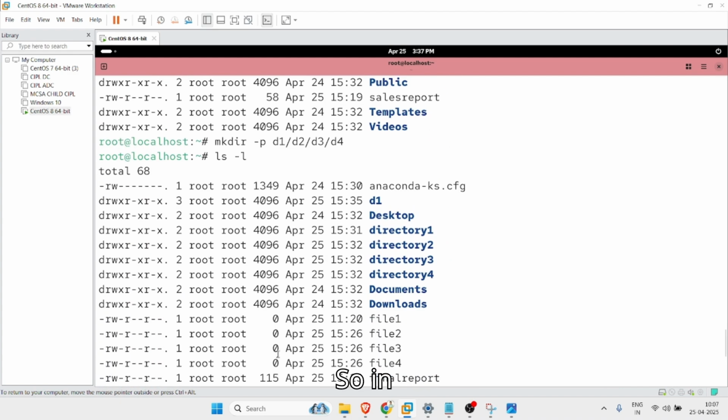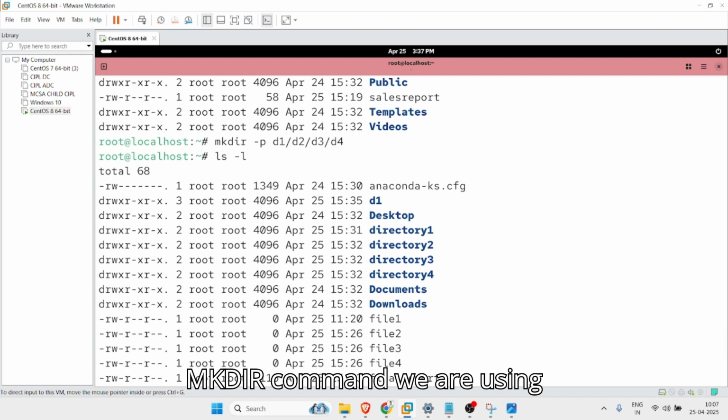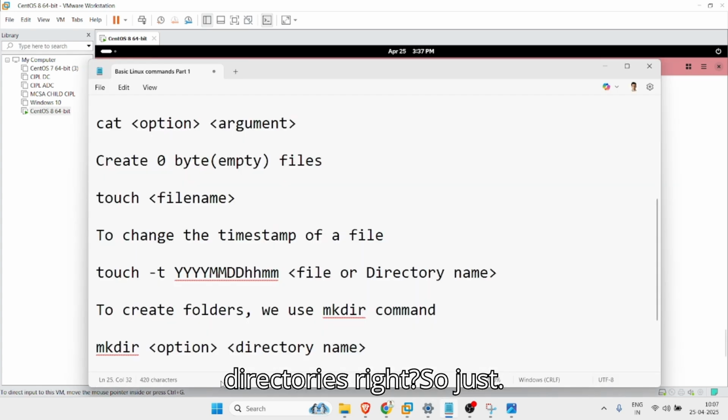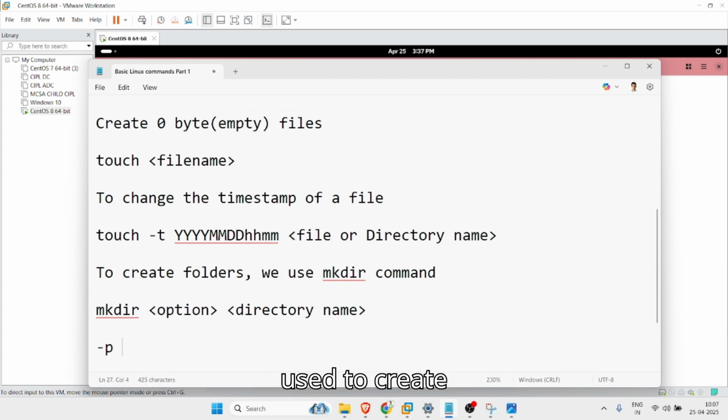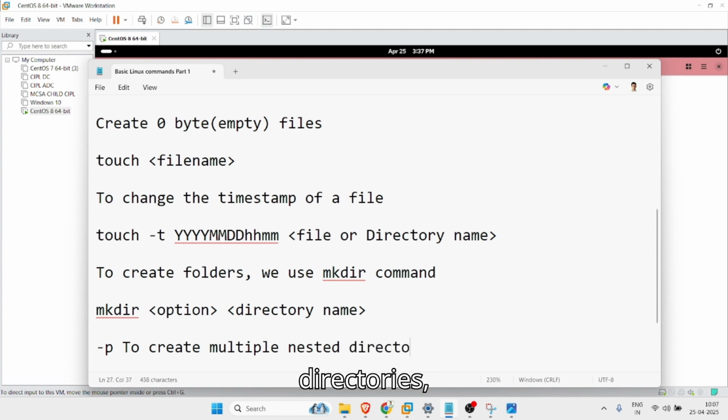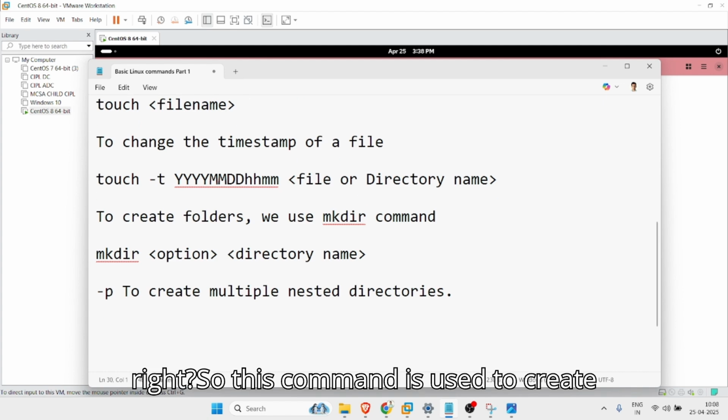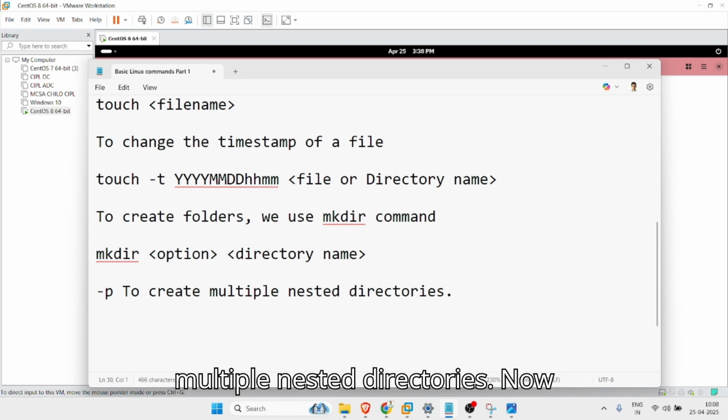In the mkdir command, we are using p for creating multiple nested directories, right? Just to remember, the p option is used to create multiple nested directories.